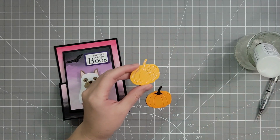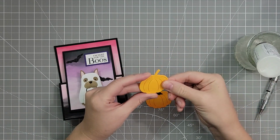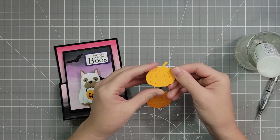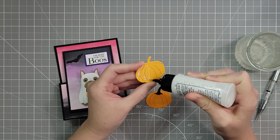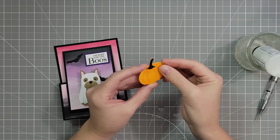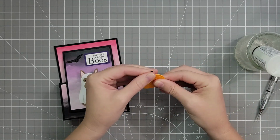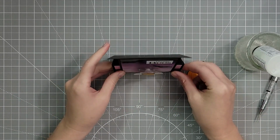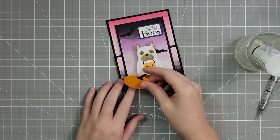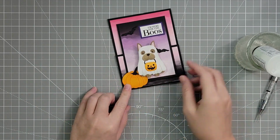I actually thought I was done with this card. I set it aside. I took photos. I went and picked my kids up from my in-laws. And I'd made a card like this for my father-in-law last spring, and he has it on display and it doesn't stand up very well. So I came back the next day to add this large pumpkin. And actually mine looks like it's standing up right now, but I don't think that would last.